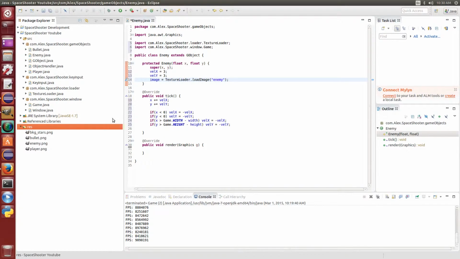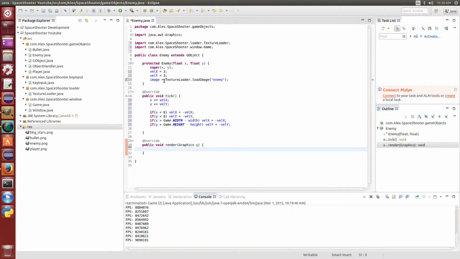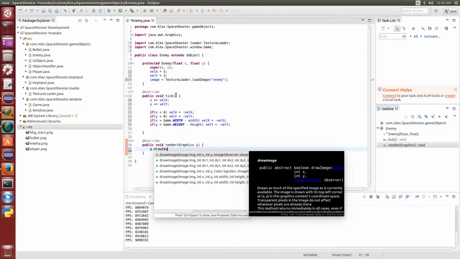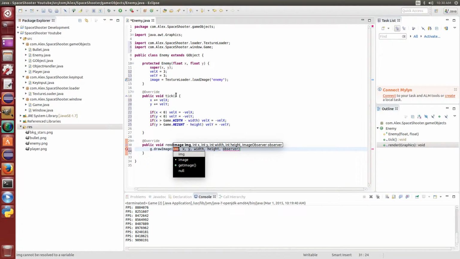In my case, I put in enemy, and simply g.draw image.